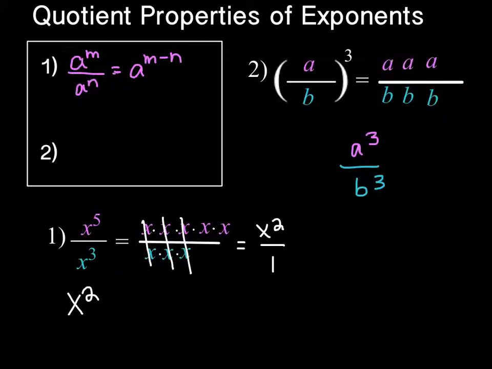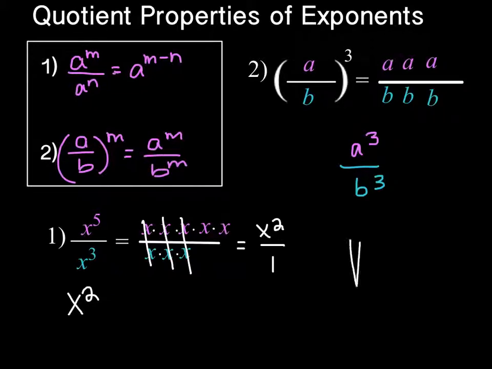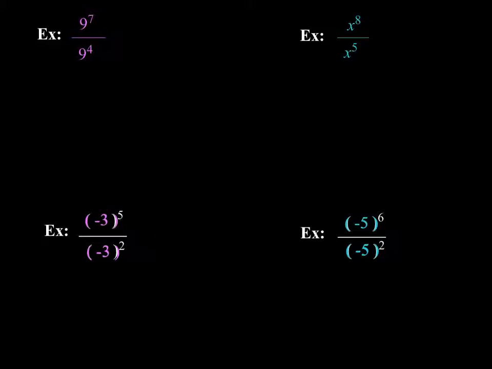So this rule says that if you have a quotient being raised to a power, you can give each item inside the power. So a over b to the m becomes a to the m over b to the m. And again, we've seen this with radicals. When it was radical a over b, a quotient inside a radical, you were allowed to split and give each their own radical. So this slide will review the quotient properties that we just took a look at.